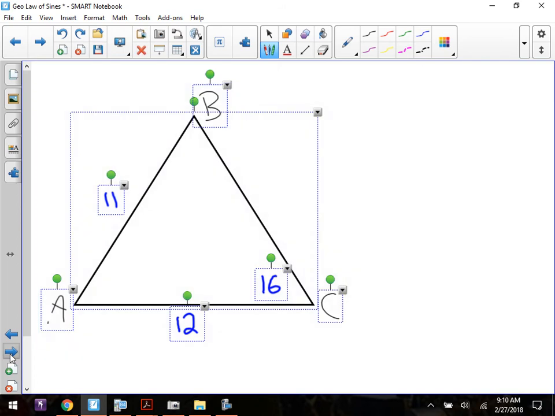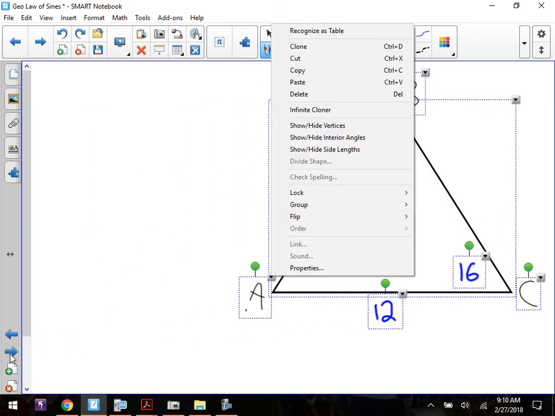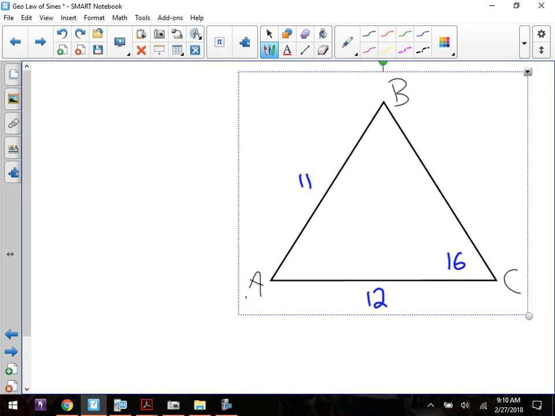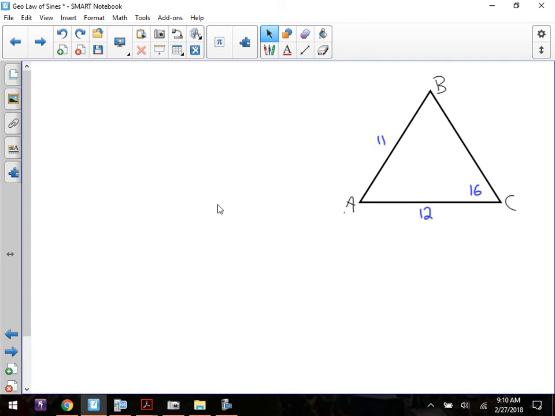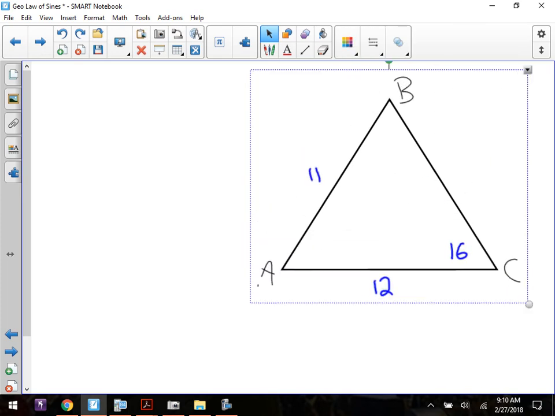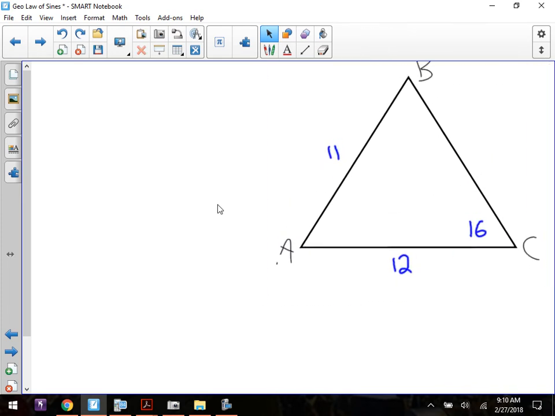Move this over a little bit here. So we have triangle ABC, and you have side C and angle C, and you have side B. Which means, what is it forcing you to find first? B. Very good. It's making you find angle B. Everybody see that? Since you've got the side opposite, that means you've got to find its angle.